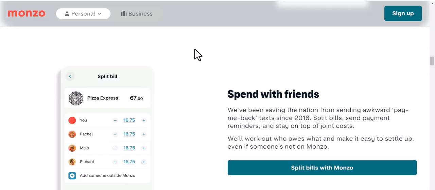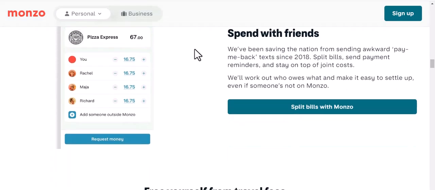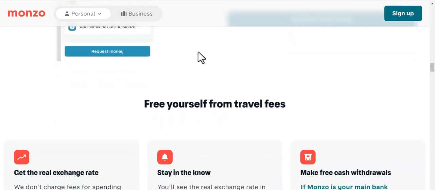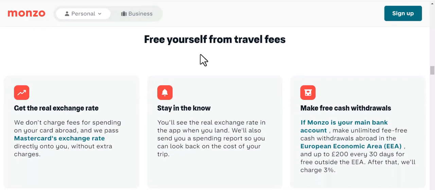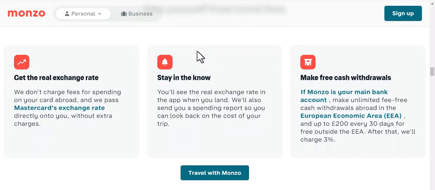A SWIFT code, also sometimes referred to as a BIC, Bank Identifier Code, is essentially an international ID for a specific bank or branch. It's typically an 8 or 11-character alphanumeric code that provides key information. The first 4 characters represent the bank code. This is a unique identifier for the financial institution itself.